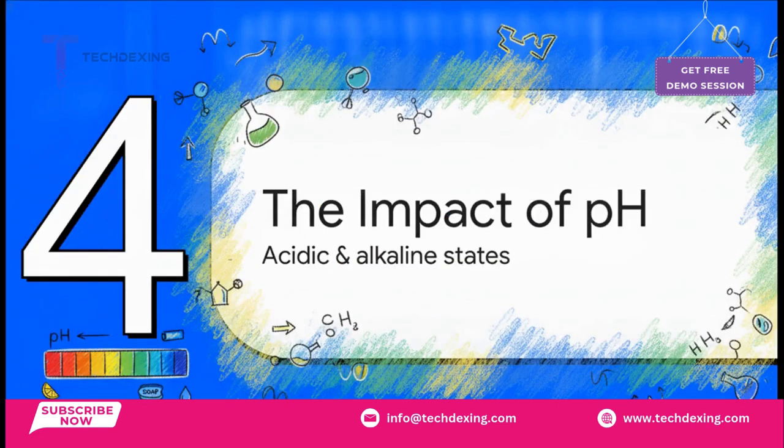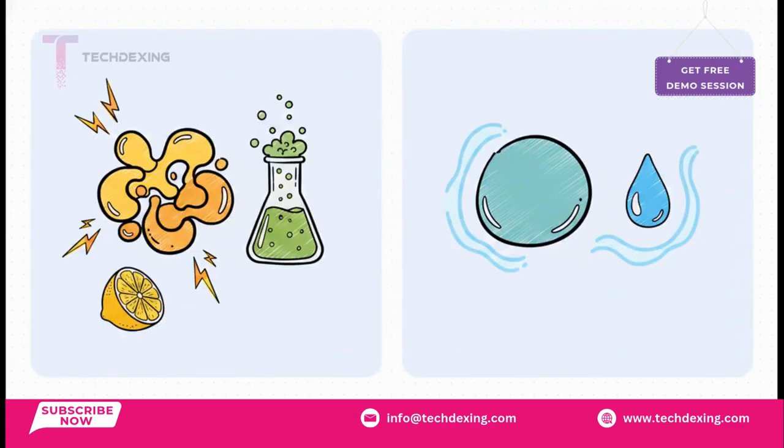And that leads right into Section 4, the impact of pH, the acidic and alkaline environments. It turns out acidic and alkaline conditions actually alter the structural properties of proteins. Because of this, most enzymes work best at a particular pH level, but this optimum state differs vastly depending on what the enzyme's job actually is. For example, let's look at pepsin, which is a protein digesting enzyme found in your stomach. It has an optimum pH of around 2, which is highly acidic. It absolutely needs that extreme acid to thrive.